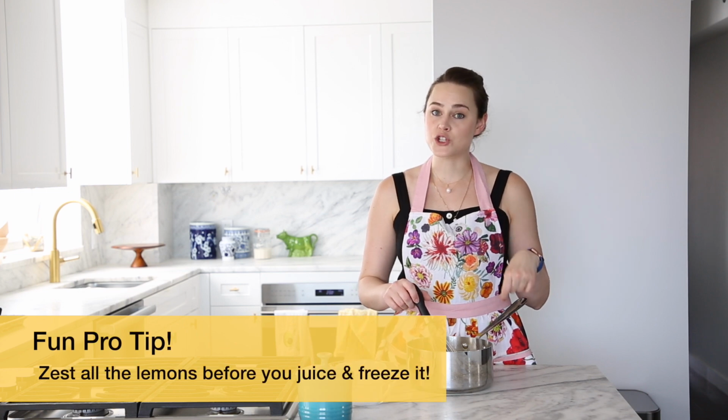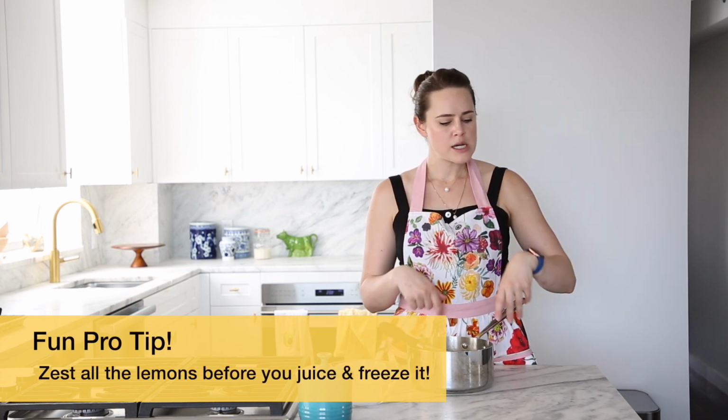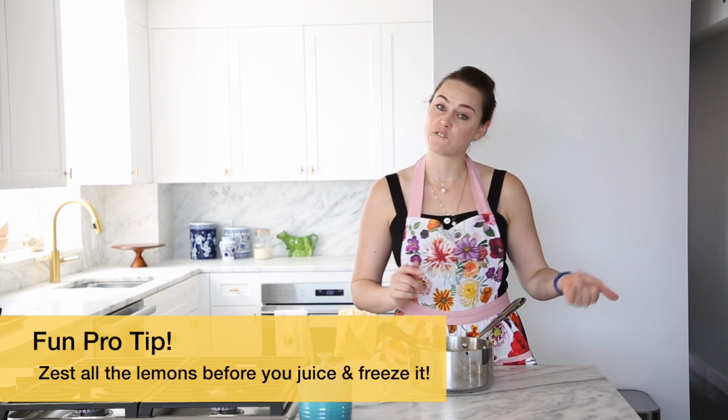Lemon curd does take a lot of lemons. So before I juice that, I like to go ahead and zest all of the lemons. And then I put them in a container and I freeze the zest so that way the next time a recipe calls for zest or I'm making potatoes or whatever, I can just take a pinch of that frozen zest and use it as if I had just done it. So it's a little pro tip there for you.